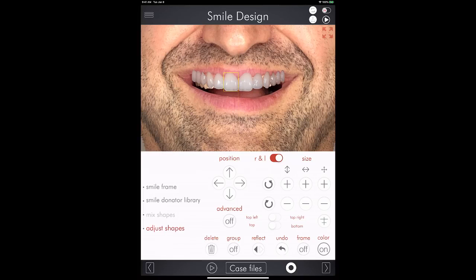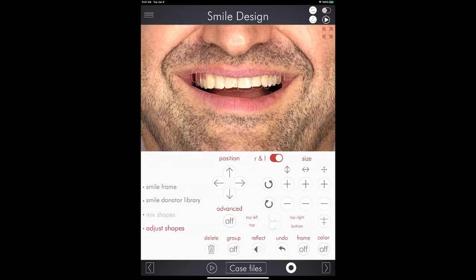Okay, so let's study a little bit my situation. What can we analyze with the smile frame, of course, and with the shapes over the design? We can see one important piece of information.